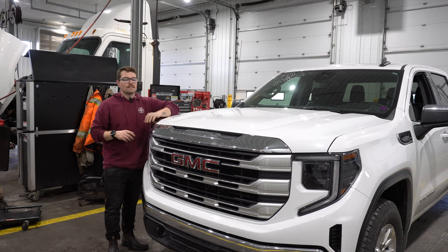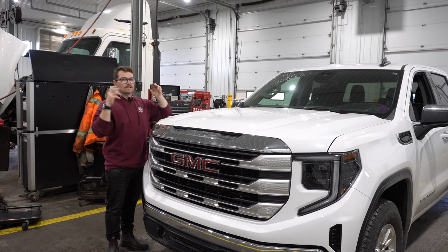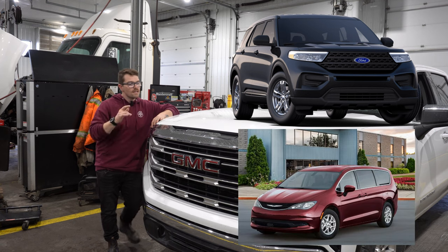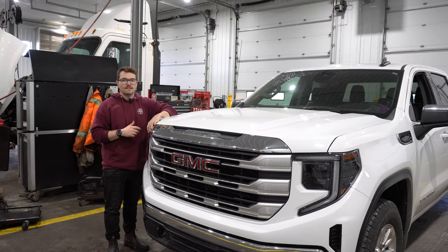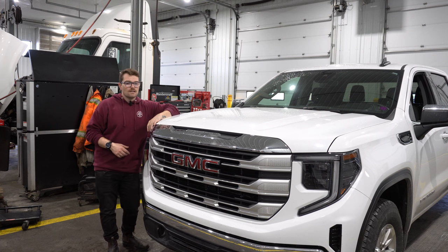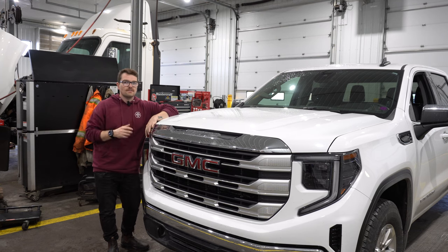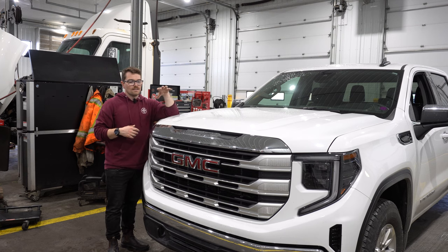To continue playing devil's advocate, I think a lot of new people coming to the 1500 pickup truck segment are folks that used to drive an all-wheel drive SUV or a minivan, because these 1500 trucks are becoming the new family hauler — take your kids to soccer, to hockey, put the hockey bags in the back, haul your kids around. These trucks are wonderful for that, but I don't think they're necessarily being used as work vehicles as they once were intended to be. That's where GM is coming from, making four-wheel drive low only an option on their off-road trim levels.